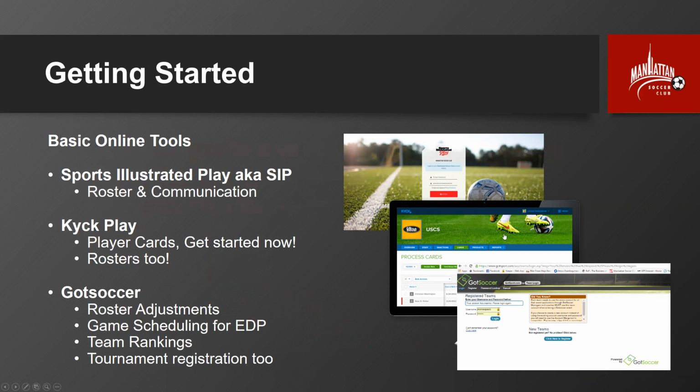Last year the boys played in the Westchester League, so I only used Got Soccer in the winter. We did a couple of Gotcha tournaments. So I do have an account, but I haven't used it for the NYCFC stuff yet. Okay. So Atletico's NYC, forgive me for double checking, that's Atletico's NYCFC? Correct. And we did have to use that too to sign up for this tournament this weekend. Okay.